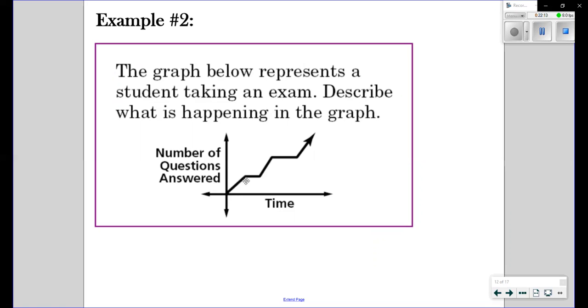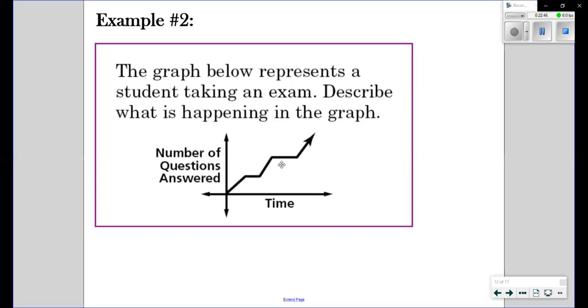5 questions in 3 minutes. Those were the easy questions. Then I got to the next question and I'm stuck. It's taking maybe, I don't know, 5 minutes stuck on one question. I could have moved on, but I want to answer this question, not leave it blank. So that's the time that it took me to answer the question. Now I'm on a roll. The other questions, yeah, maybe they're a little challenging, but I'm like, I get this. I can do this. So I've answered maybe 5 more within a short amount of time, like 3 minutes.